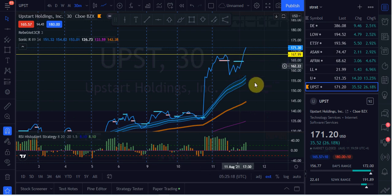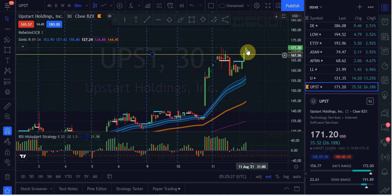Not really worried about the start of the day, the time of day, the new day and stuff, because this suggests now we've had a push up, and we are potentially ready. You always have to be careful for a pullback. So I would be watching this at the open of today's market, Thursday, to see what the 15-minute does. We can see we're at that resistance level there too.